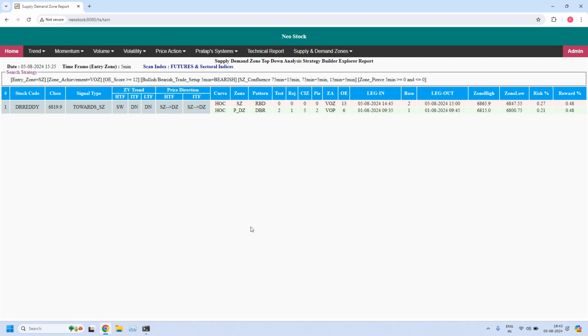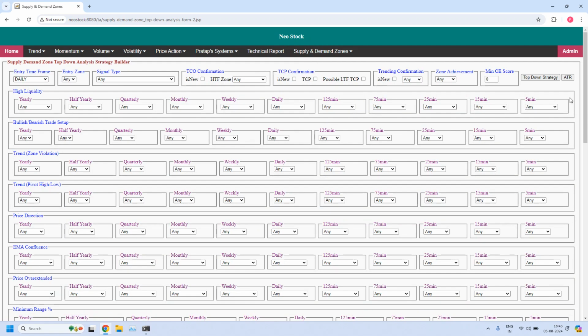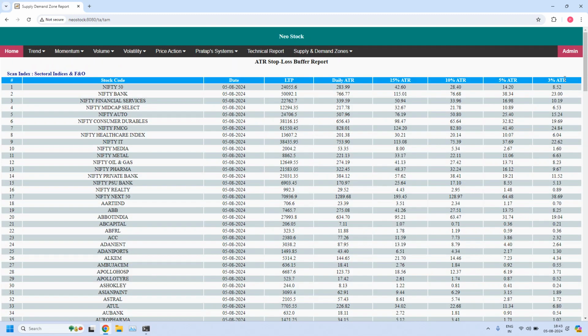So this is about the bullish and bearish trade setup for all the 4 income trades, and in the final report I am going to generate stop buffers based on daily ATR. These are the stop buffers. The first 17 in this list are indices that include all the sectorial indices, and the remaining are all equity stocks listed in the F&O category. I keep on scrolling the list down. Any of the stocks you want to refer to, please pause the video. Okay, I am scrolling the list down.